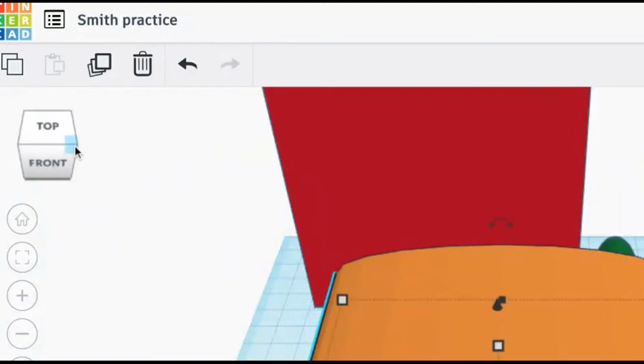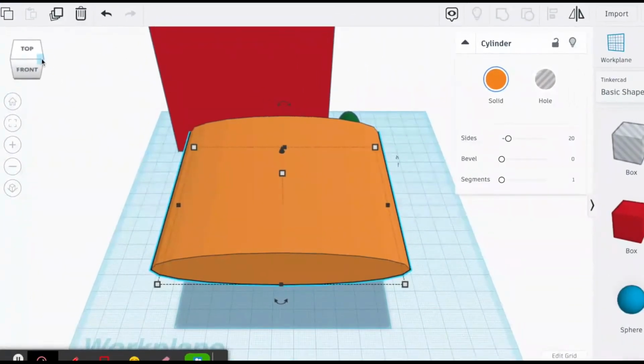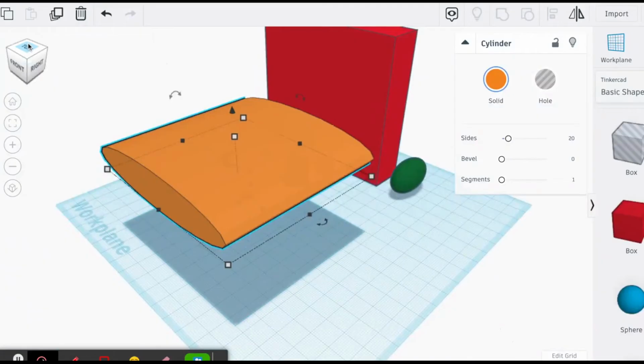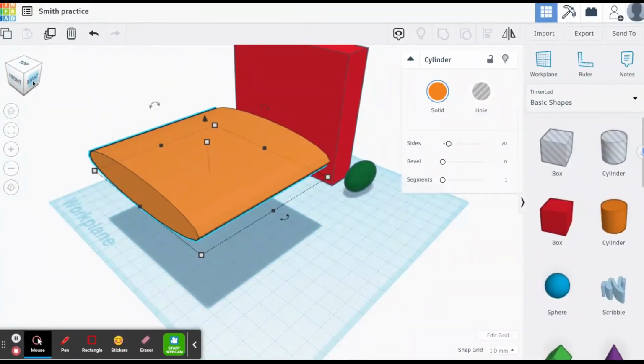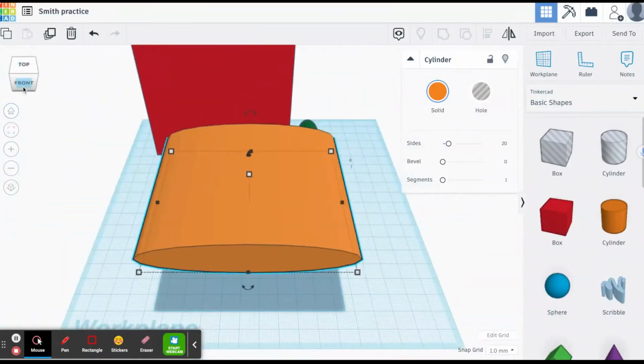Now, this is one important thing to know. If you click this corner right here, where I'm wiggling my mouse, it'll show the top, front, and right view. And I hope that looks familiar to you because when we were talking about different views and I was showing you the dice, I had it in this position. This is a really common way to show a 3D object from the top, front, and right view. So I'm going to click the home button and put this back to top and front. You can do so as well.